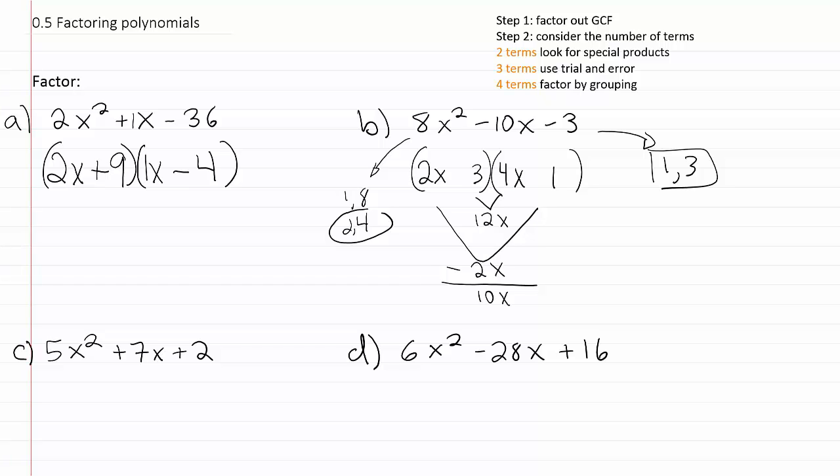All I have to do now is watch out for the signs. Look at the back sign here. You can see that that sign in front of 3 is negative. It means we have to have a sign of each inside the parentheses. So with the fact that the signs have to be one of each, what if I put the plus here and the minus here? What would that do? Well, that would make this 12 a positive 12, and it would make the 2 negative, giving us a positive 10x as the answer. But is that what we want? Do we want a positive 10x?